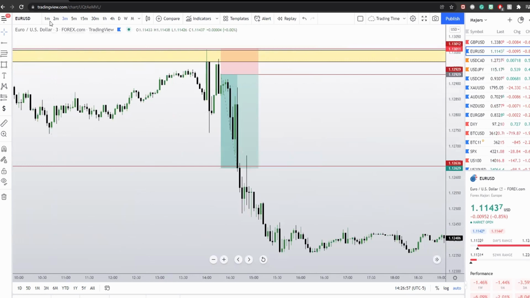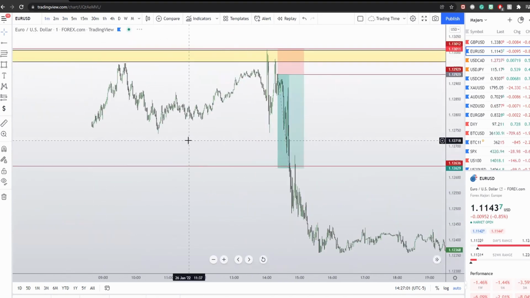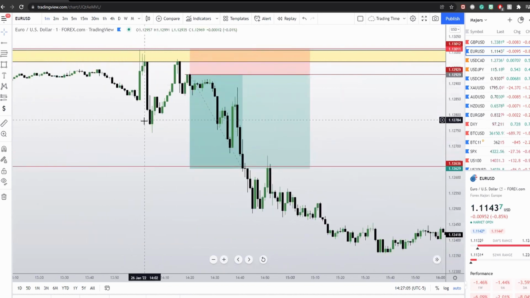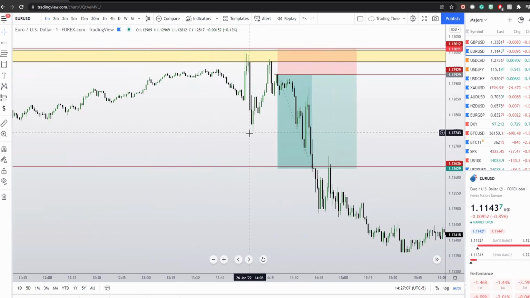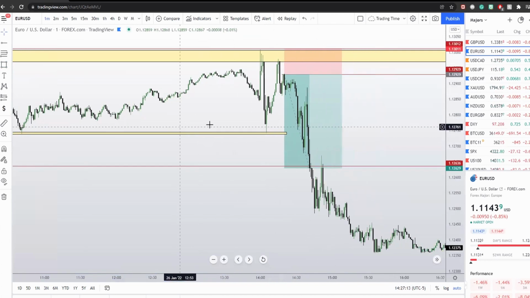So as you can see on the 1 minute, I'm going to go back to the 1 minute because I want to show you guys a lot. You're watching price at its purest form, okay? Price doesn't really take out sell side liquidity, right? It creates equal lows down here. You saw it, creates equal lows down here. Equal lows are created, comes back up. Buy side liquidity is taken out, comes back up.